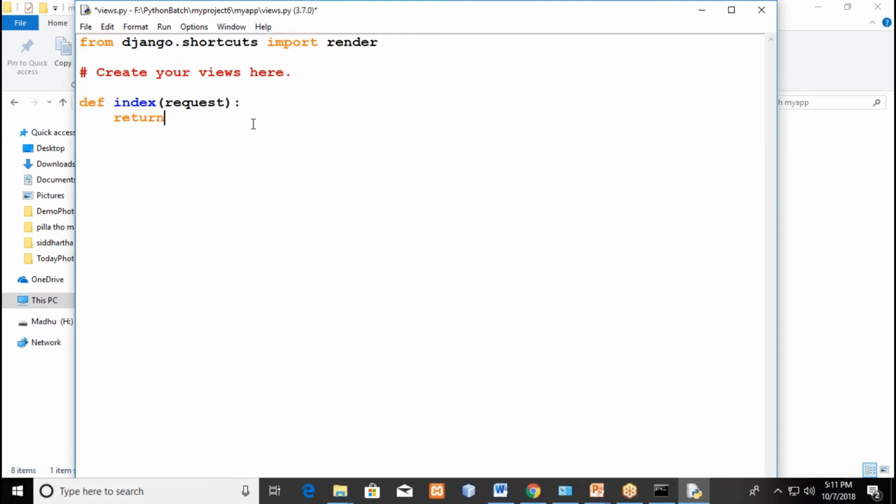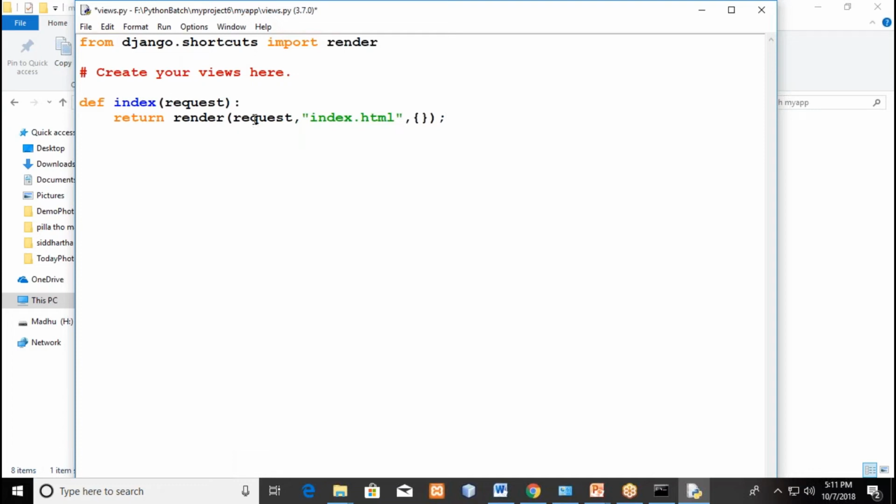here. Return render. render is a function. To that function I'm passing request comma which file you want to open, index.html file, and the third argument is a map.